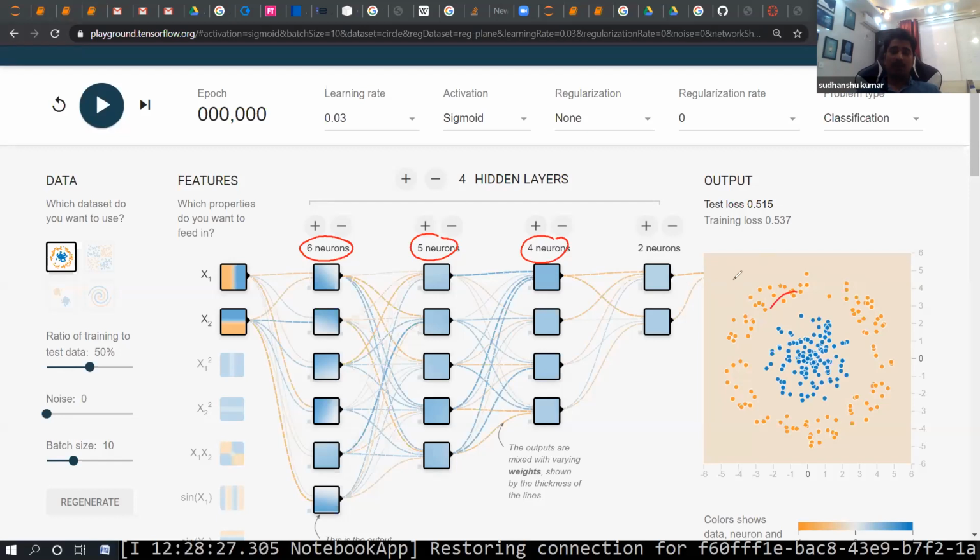Now finally you will be able to get an output. Here you can see there is a loss which it is trying to showcase. There is a training loss and there is a testing loss that you will be able to find out. So at the time of training, it will try to give input, get some kind of output, and then compare. As you can see, training and test loss is too high as of now. It's almost 50%.